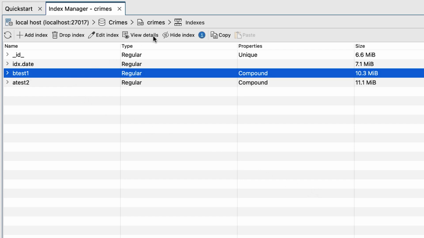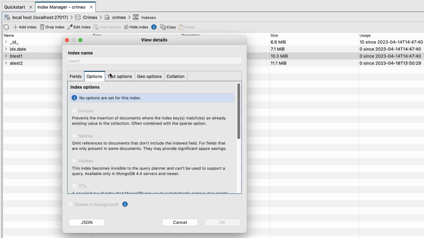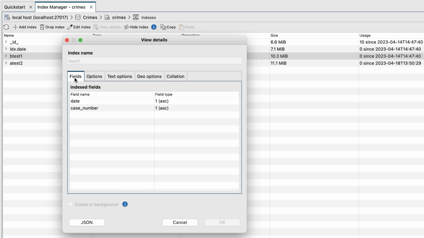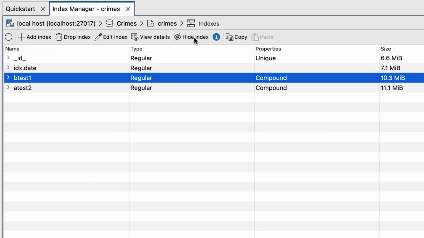With the View Details tool, Studio 3T safeguards you from accidentally changing anything, such as editing, dropping, or adding indexes by mistake. As you can see with the grayed out OK button, you can't make any changes here. So this is a great way to protect your work when you need to review your information in a read-only environment. And the Hide Index tool is a second way to hide indexes when doing performance tests and when you're not working in the Edit Indexes Options tab.